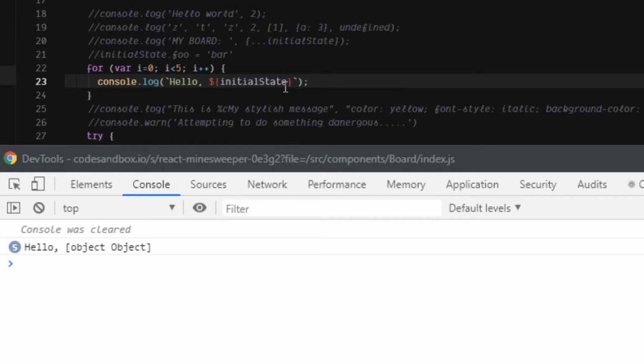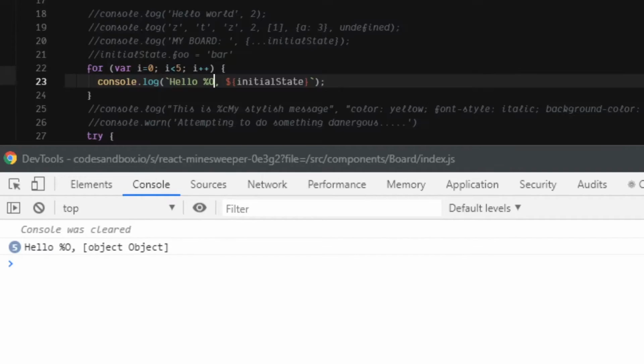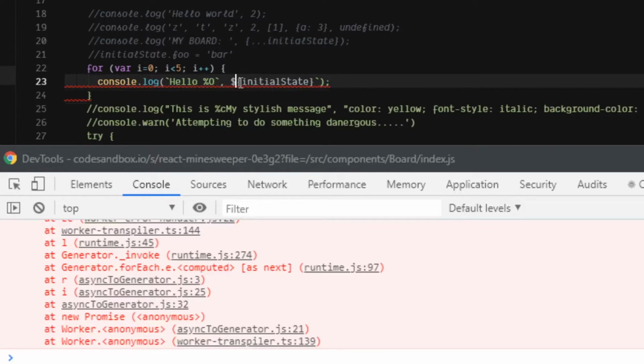So let me see what happens if we use the %o in here. So let's go back to the thing here, and we see %o. So we do this %o, and then we use the initial state here, and let's just see what this would log here.